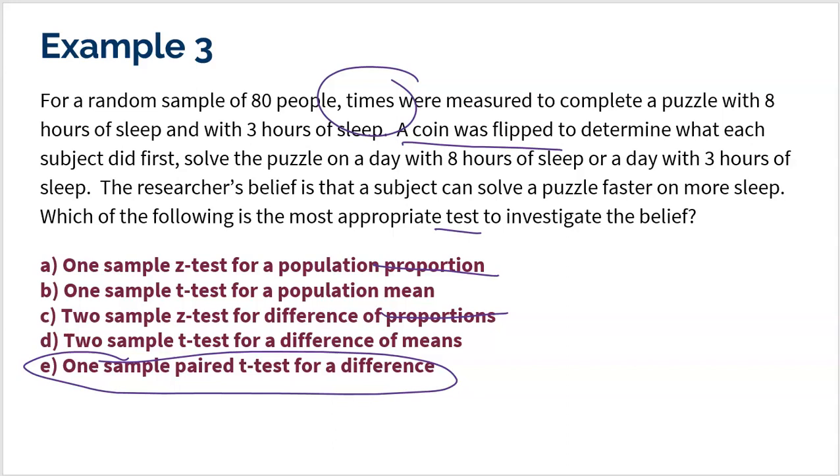And again, I will say that the majority of times on an AP test, when they do one of these questions about picking what test to use, I don't want to tell you to always pick the paired t-test, but I will say a lot of times the question is a paired t-test, because that's something that kids sometimes struggle to identify. So being able to identify it is super important.